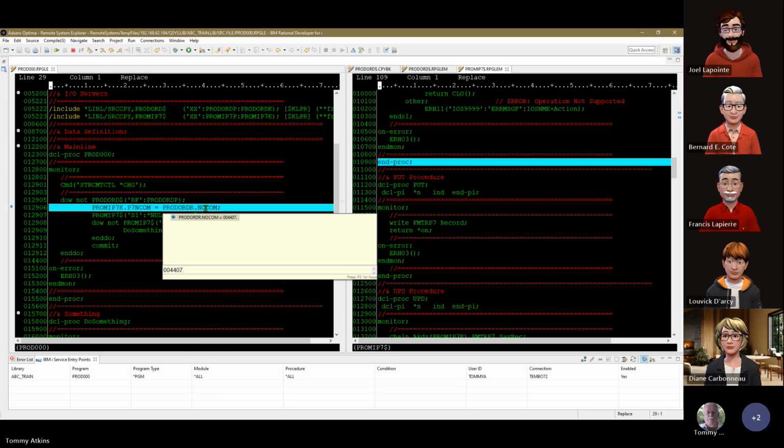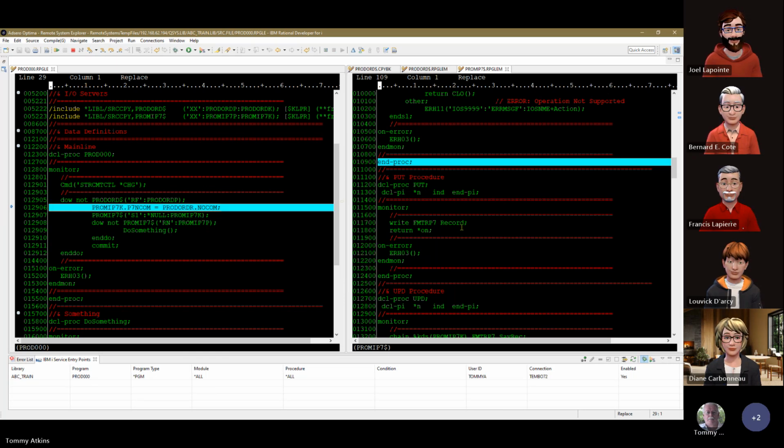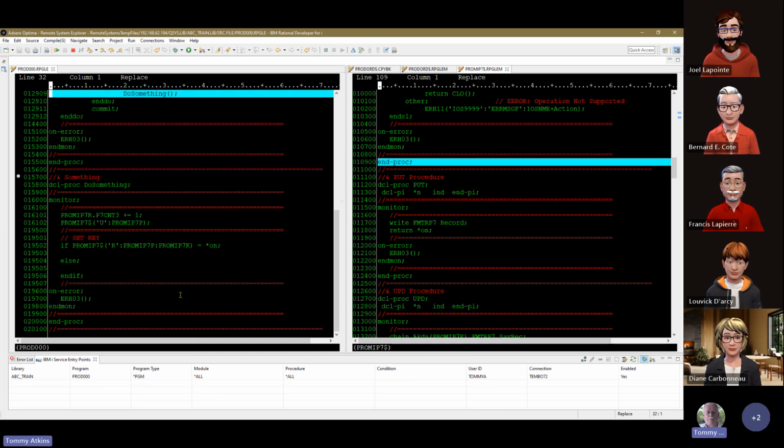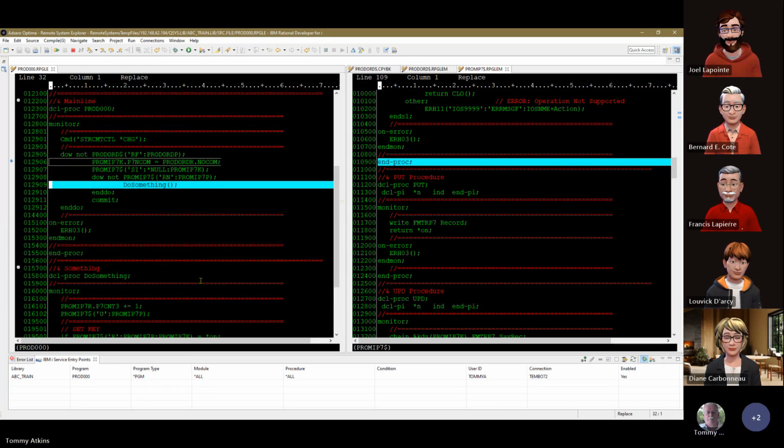So that's how you debug your I/O servers to make sure they're delivering what you want them to deliver. And you can write updates, inserts, all the different types of things. Now I know, please, I've given you a template. You've built from the template. I know that template works.